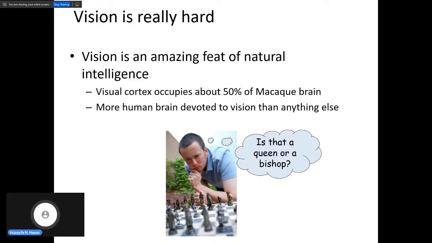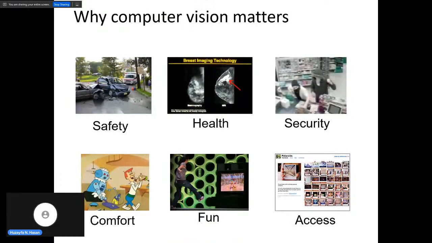So empowering machines to do such things is one of the things that we need to bring our applications to life. There are a lot of things that make us think we need computer vision. First, safety. We can use computer vision to make our lives easier and decrease disasters. For example, we have car disasters on the road.